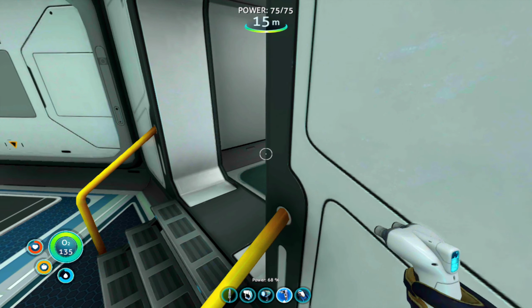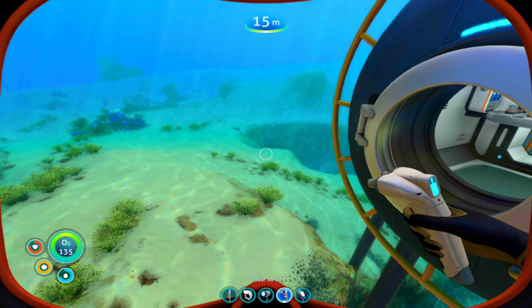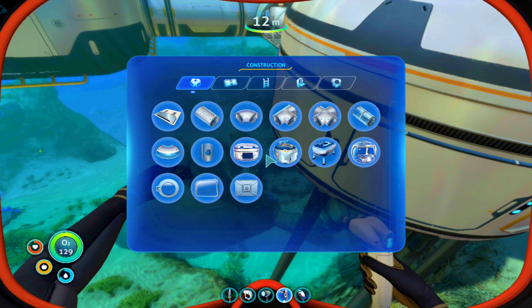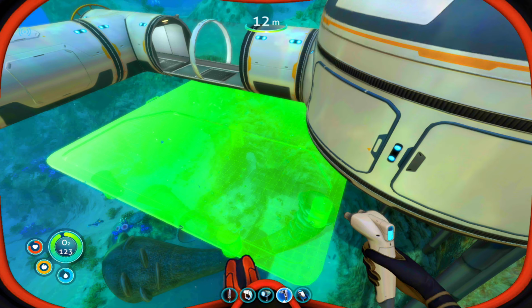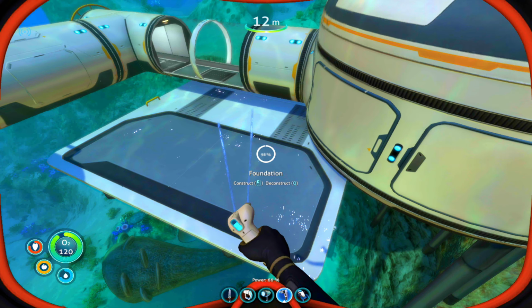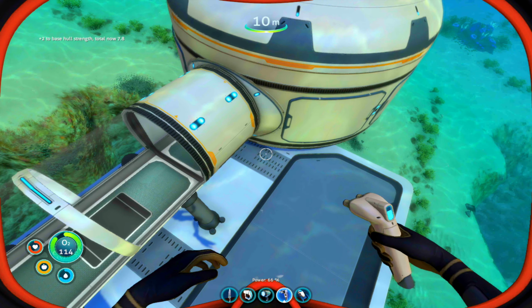Okay, so I can build one of these, and that will both reinforce the base and give me a place to put an exterior grow bed, which I can then put nice, cool stuff and things in. Put it right there. Beautiful. Look at that. Look at how gorgeous that foundation is. And it adds more to the hull strength.